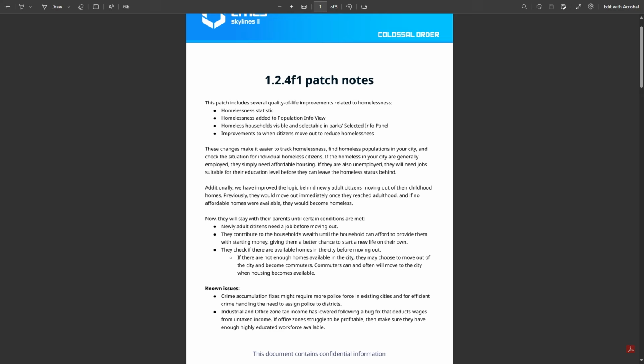They say these changes make it easier to track homelessness, find homeless populations in your city, and check the simulation for individual homeless citizens. If the homeless in your city are genuinely employed, they simply need affordable housing. So just build some low-rent housing. It should maybe help the problem solve itself. If they're also unemployed, they will need jobs suitable for their education level before they can leave the homeless status behind.